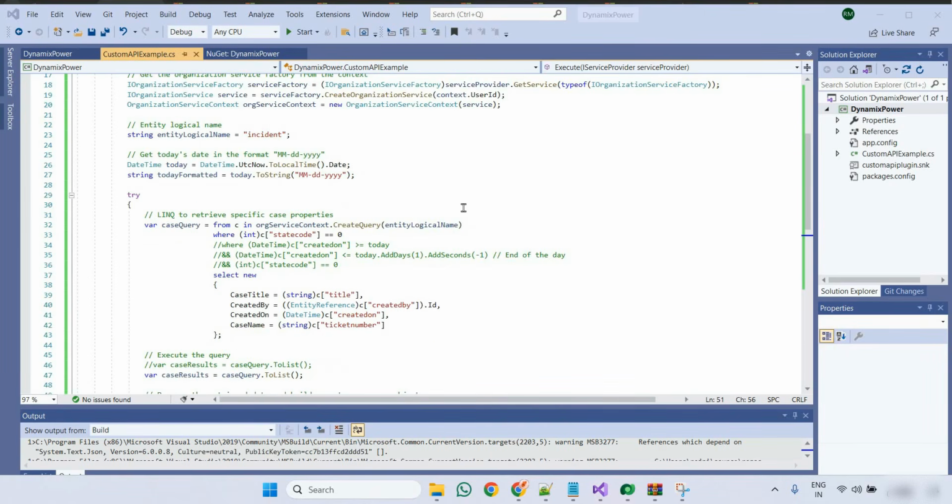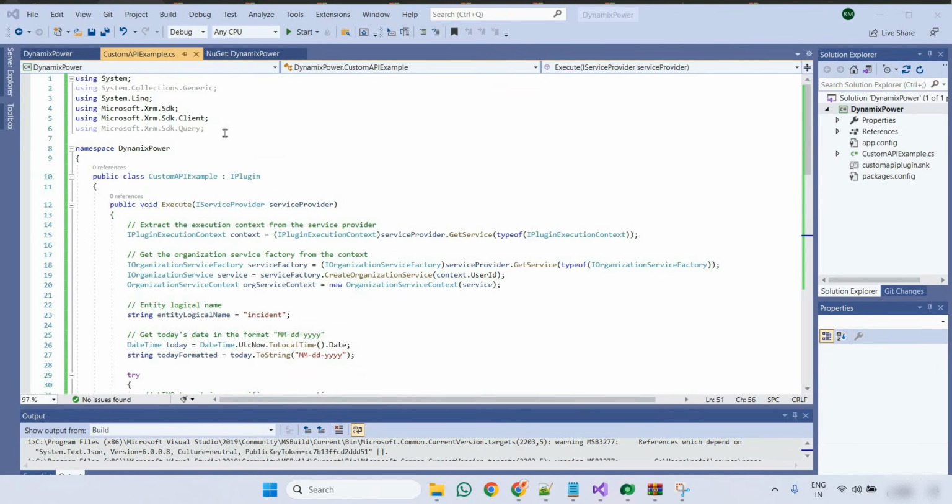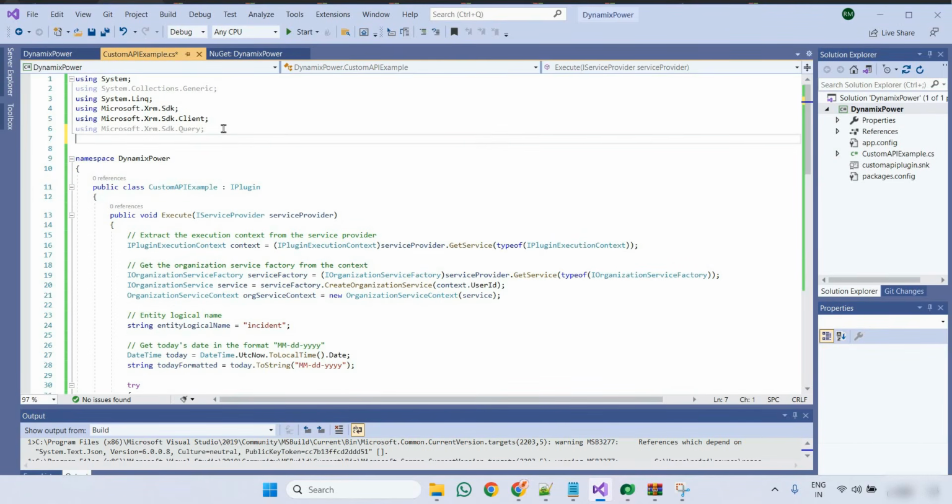First of all, in order to send the response in JSON, we need to add a package here, like how we added the NuGet package of the XRM SDK. It's called Newtonsoft.Json.